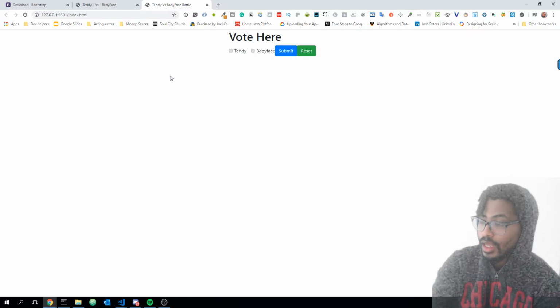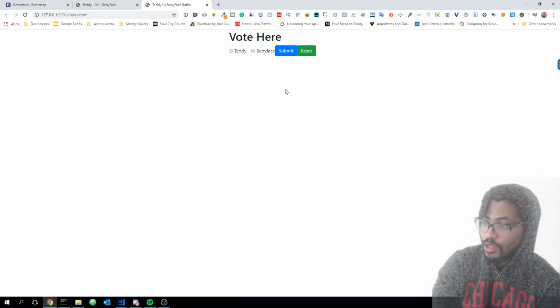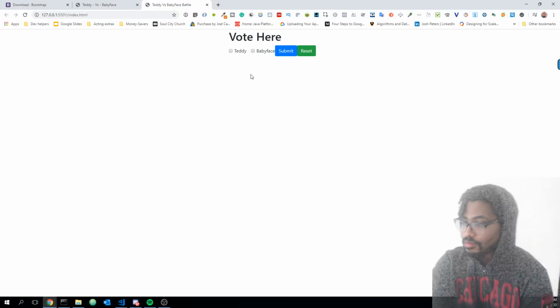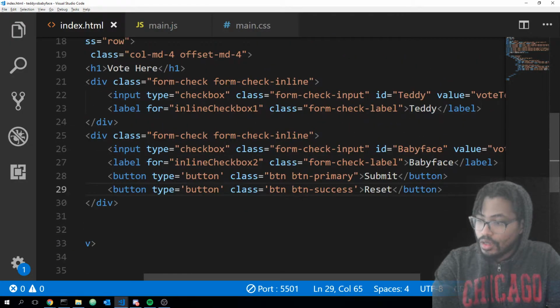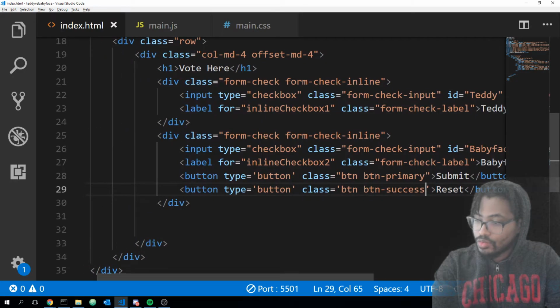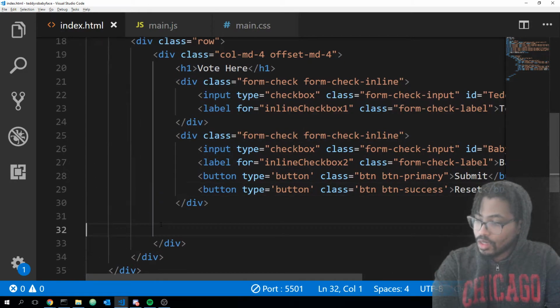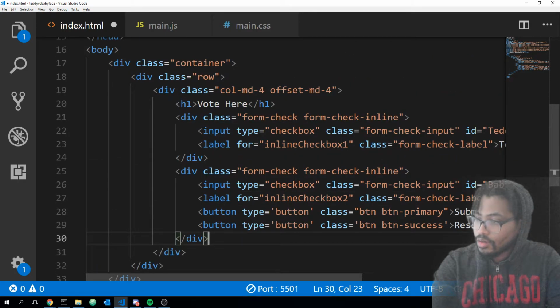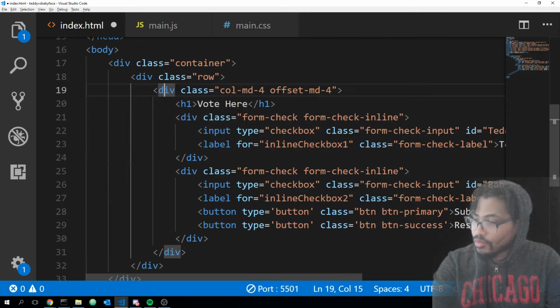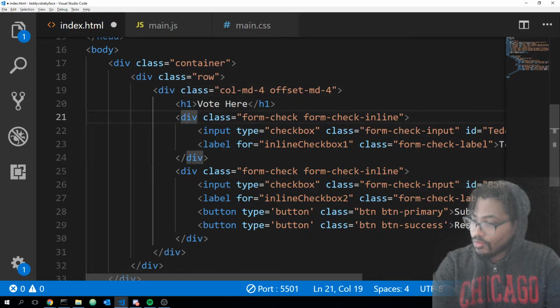We now just need a place to put our progress for Teddy and for Babyface. So let's add that in. That will end this information, I believe. We got our div for the entire column itself, then a div for the first checkbox, a div for the second one.